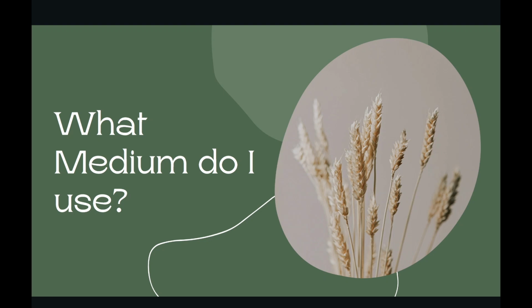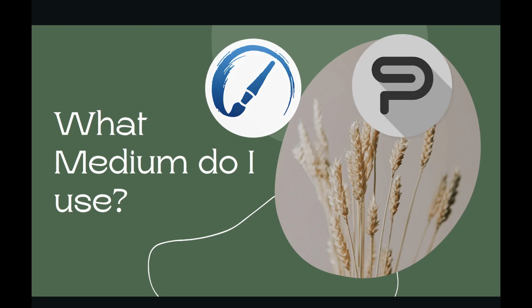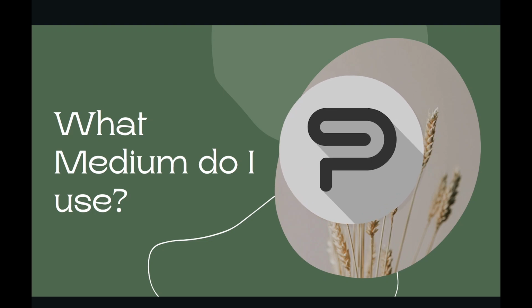If you're unfamiliar with that, just think of a software or an app that you can buy and download specifically for your computer or your tablet, iPad, sometimes even your phone, and it is specifically just built to draw on it. And they're kind of similar to traditional art, but they're also a little different. I've got two that I predominantly use. I use Rebel 4, but then I also use Clip Studio Paint Pro. And today I'm going to show you Clip Studio Paint Pro. That's the one I've used the most. So yeah, I'll show you that now.